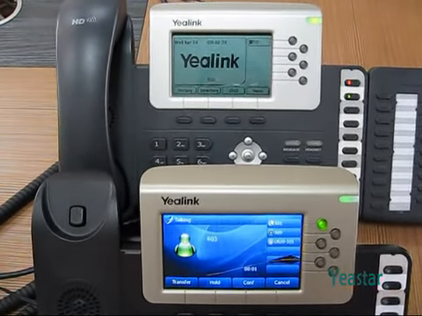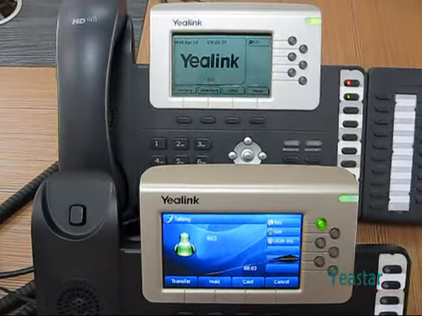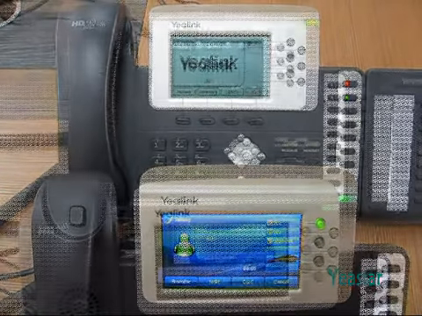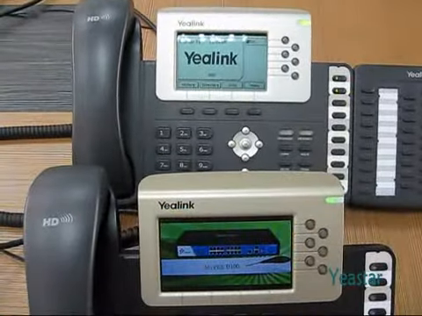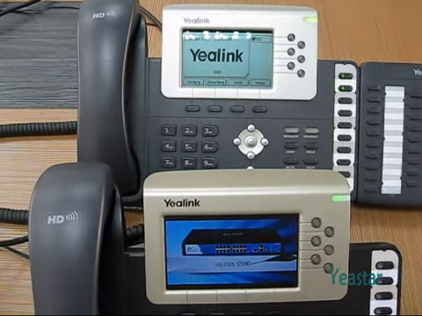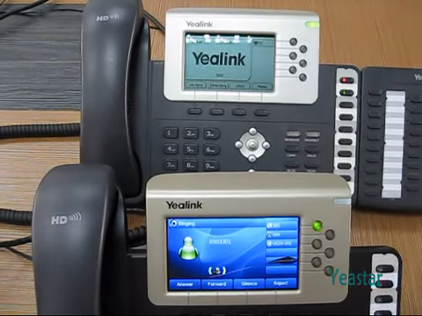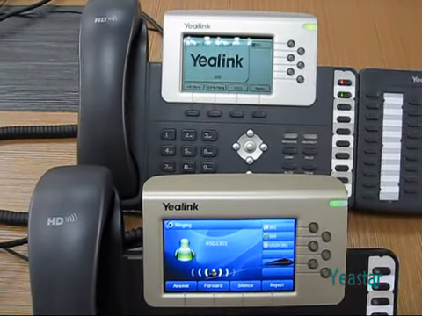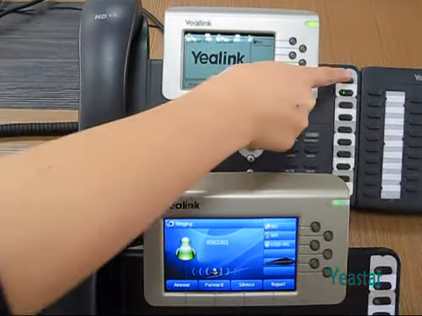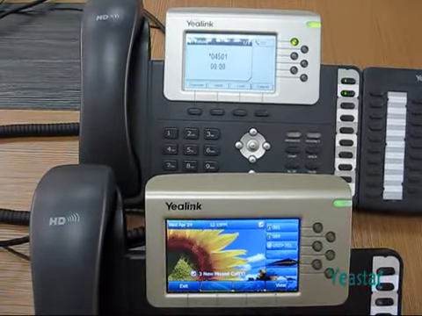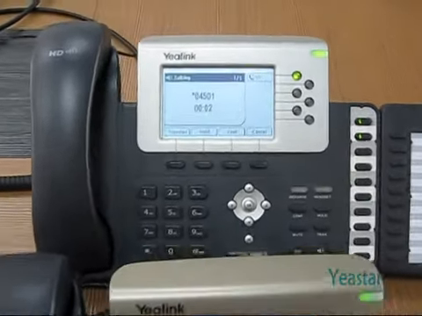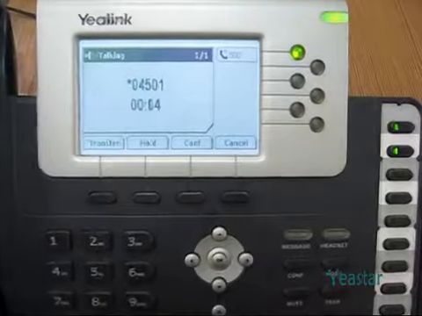And when 501 picks up, the indicator shows solid red. In addition, when 501 rings, we can press DSS key 1 to pick up the call. When the call is picked up, the indicator turns green, meaning 501 is idle.